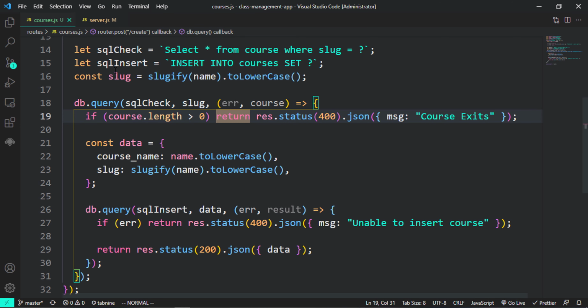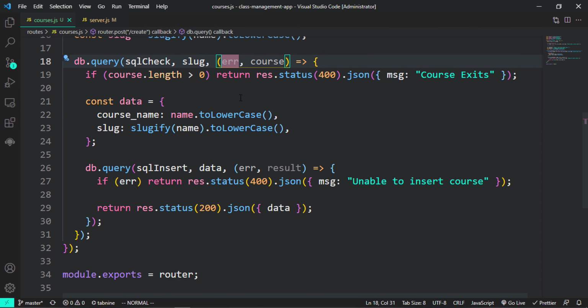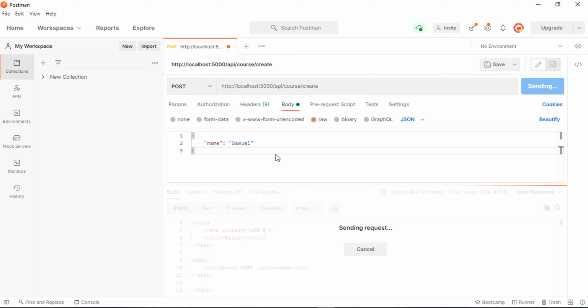Okay, we can't use if error because unless there is a specific error, that's if you want to track it, you can still go ahead and do it just like the way we did here if you want to track an error. So I'm going to come over to my Postman and I'm going to cancel this, and let's kind of send a wrong data.